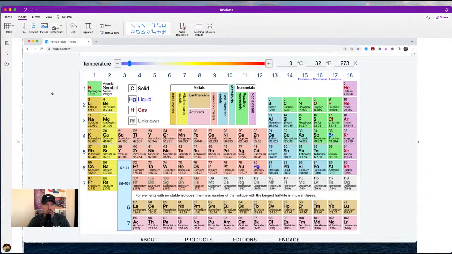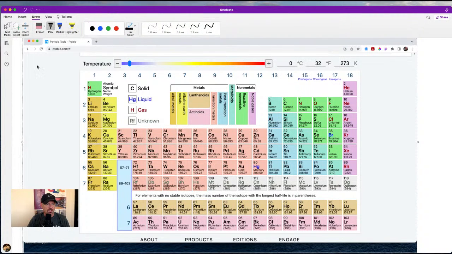Electron configuration. Actually, we're going to talk a lot about electron configuration. I'm going to show you how this works. One of the ways I like to show students electron configuration is just a matter of how electrons fill into orbitals and energy levels and configurations for each element.